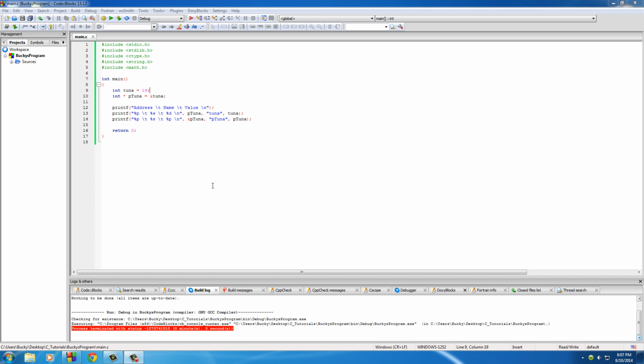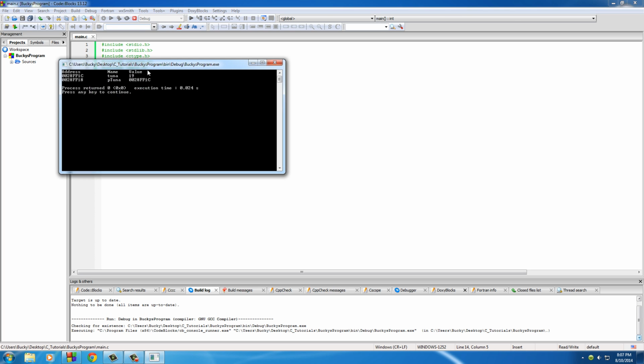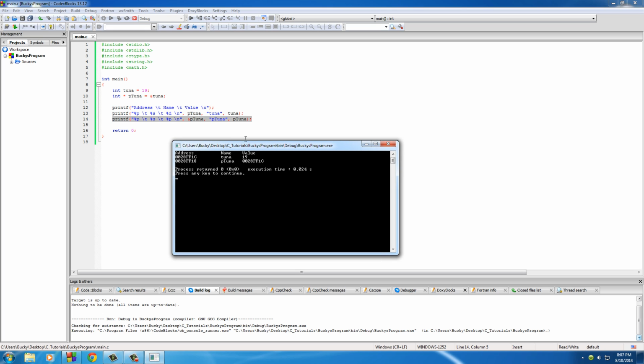Alright guys, now that we understand exactly what a pointer is, I'm going to show you a cool trick that you can do with pointers. This program right here is the same exact thing. I just deleted some extra lines and moved some things around, but it's the same thing I taught you in the last tutorial. What I did in this line is make a variable, then I made a pointer, and then I printed out the variable's information and then the pointer's information. Like I said, I just cleaned it up a little bit because the last program was kind of messy.